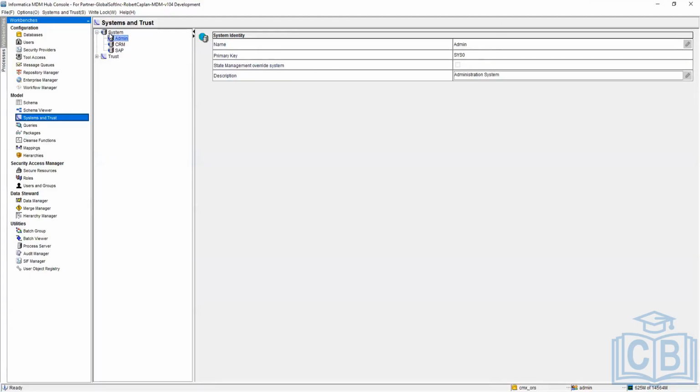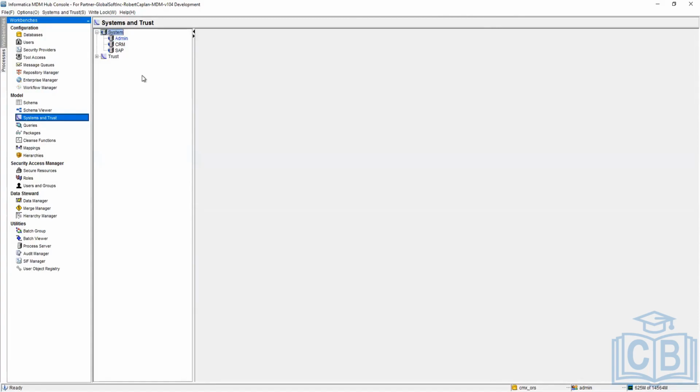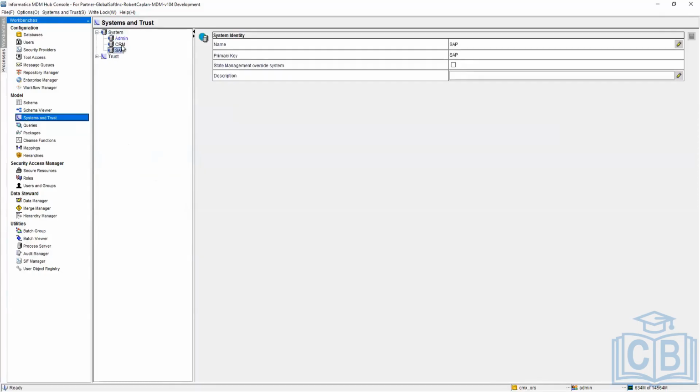How can we create it? Everything is either a click, or the same thing will be going over here after we acquire the lock. If I just click, it is not giving me anything. But if I acquire the lock, it will give me the option to add a system. If I add a system, I have to give the name whatever name I want. It will be like SAP or CRM, which we already have. Then I have to mention which will be the primary key for that.